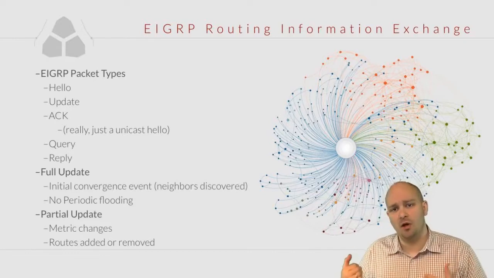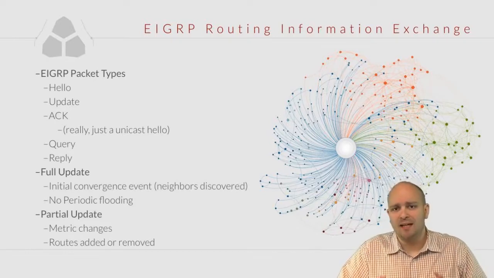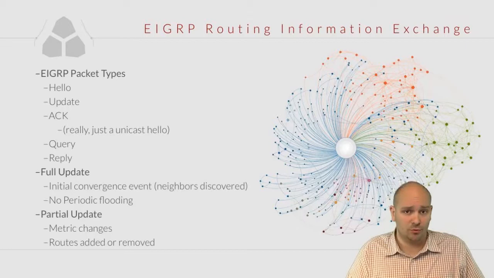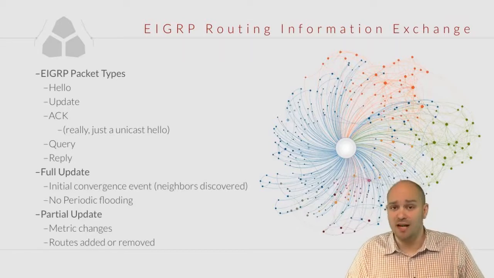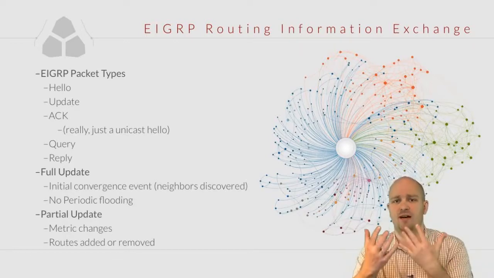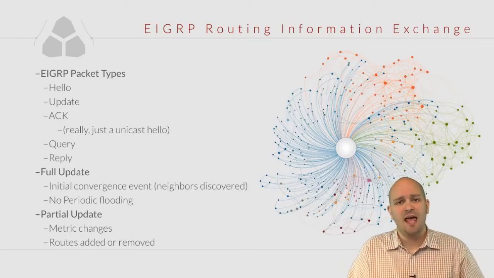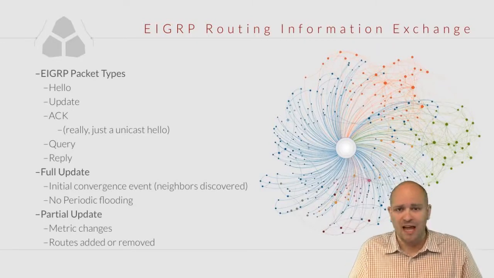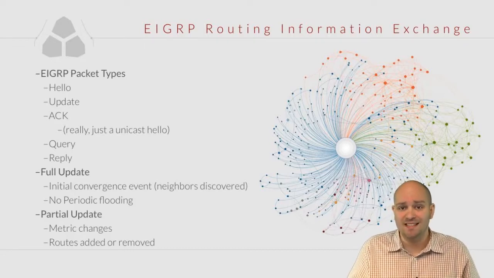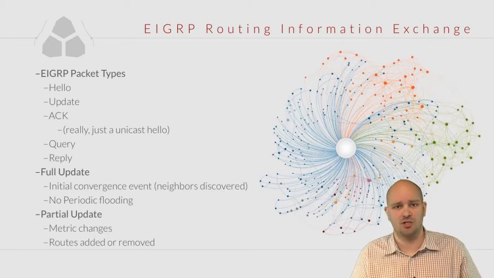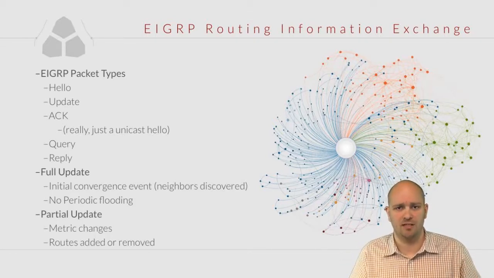But taking even one more step back here, there are 2 kinds of updates that EIGRP can send. This is the full update of routes, and this usually happens when the neighbors have first discovered each other. When this happens, when the neighbors first discover each other on a particular network segment, they are going to exchange all the information about all the routes. The good news about EIGRP is that this really happens only once. There is no periodic information exchange. There is no periodic reflooding of this information.